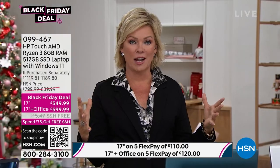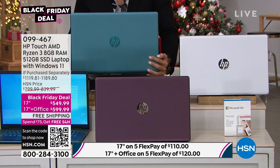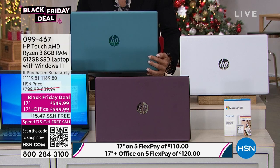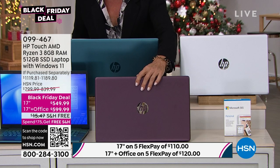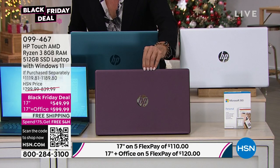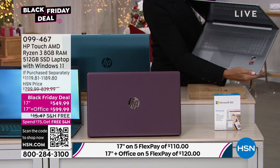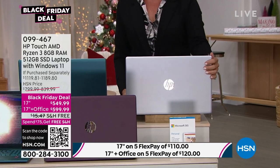Everything about this laptop is full-on — it's just a matter of time before this value and offer are gone, because it is so limited. Let me give you some updates. The beautiful teal without Office is now gone — we have it with Office and there are 200 left. The aubergine with Office has 150 left, and 90 without Office. The classic silver has 25 without Office, and we don't even have it with Office in silver. So that's the update.